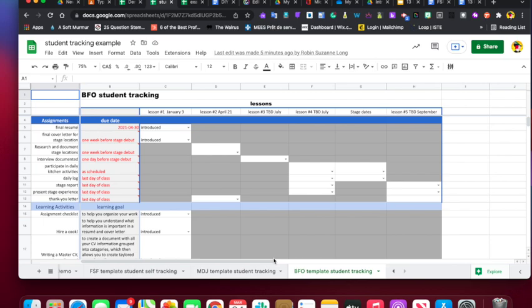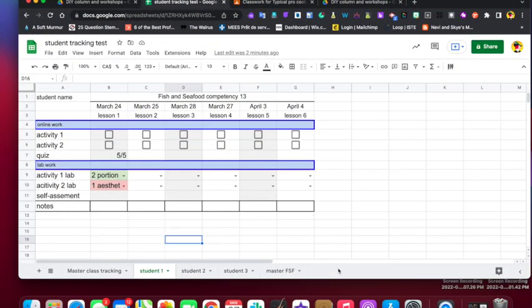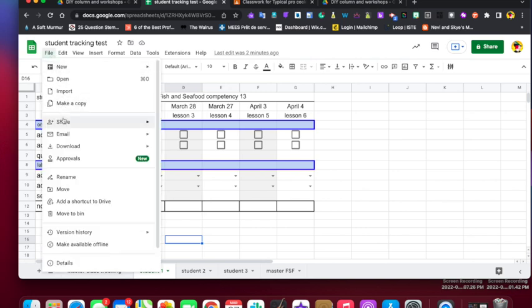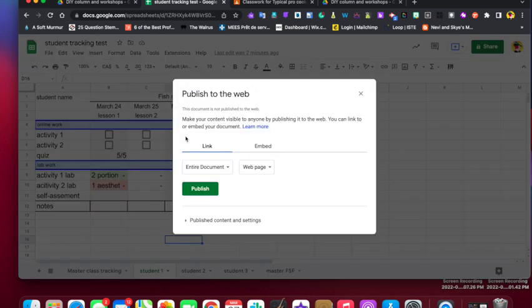So let's take a look at the Google. Okay, so to go ahead and share one sheet of this document with an individual student, we're going to go under File, and under File, we'll find Share, and we're going to choose the option Publish to the Web. Now at this point, we're only going to use the link function, and we have to make sure that we're not publishing the entire document, we're only publishing one page.